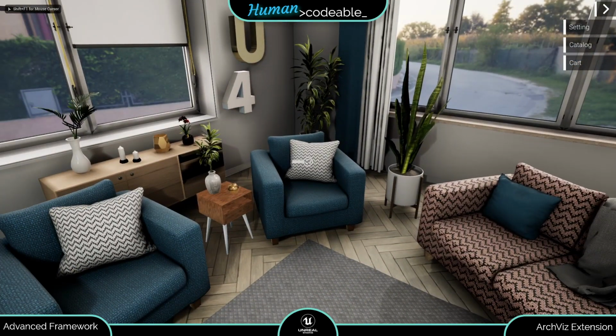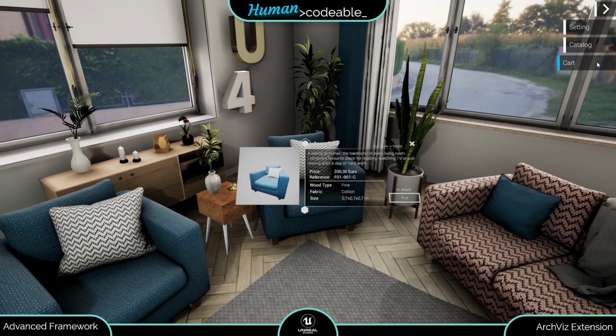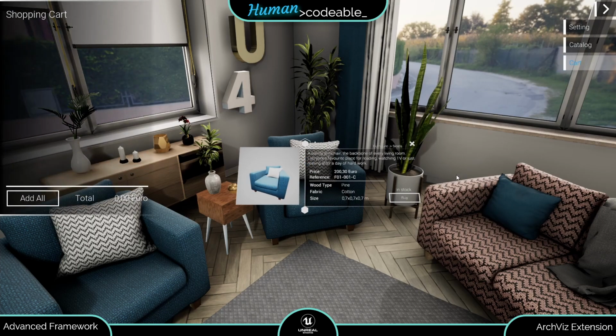As you can see, now the info window appears when we look at the actor. And when we press the buy button in the widget, the article is added to the shopping cart. You can also try the arrow buttons around the number of articles here. As you can see, the number is increased or decreased and the sum is adjusted automatically. And when the number of the articles reaches 0, the article is removed from the cart.